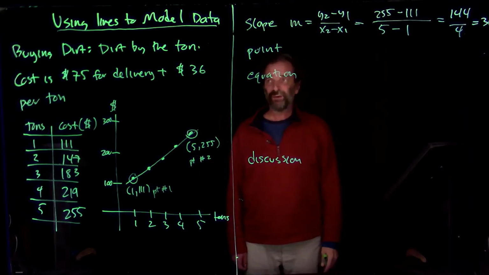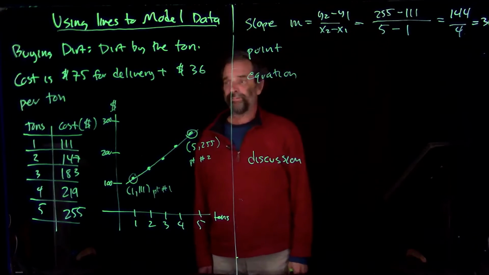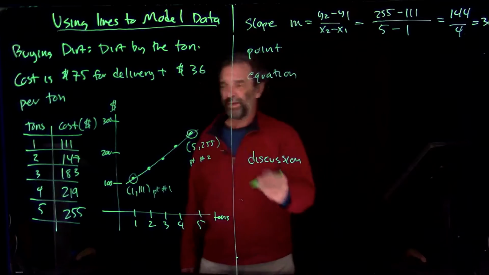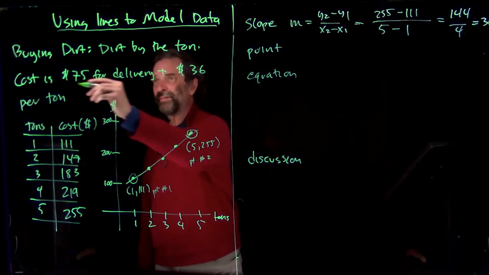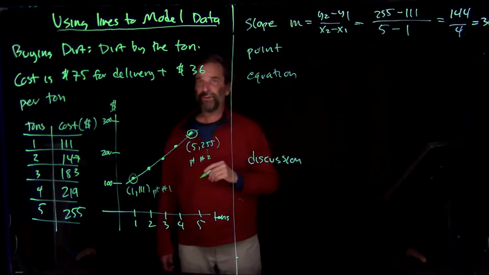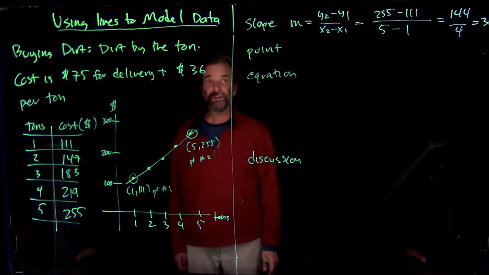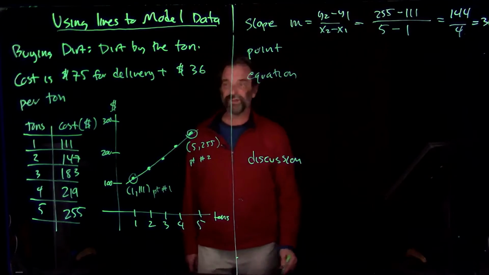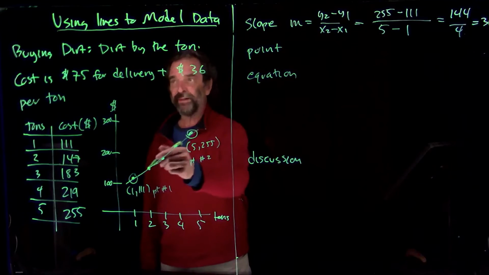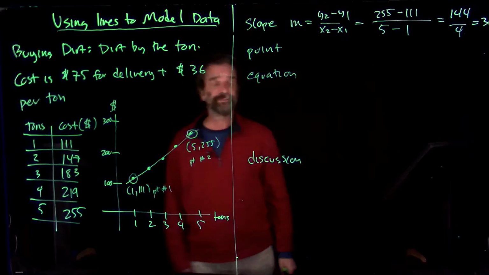And then to write an equation, we're going to use point slope form. We might be able to use the intercept, but I don't know if they're going to come out to your house and just charge you $75 for doing nothing. Maybe that doesn't make a lot of sense. I wouldn't want to pay it. Just pay them $75 to come and drop off 0 tons. Doesn't make logical sense, but it might make mathematical sense that when the tons is 0, you just pay 75. That could be the intercept.